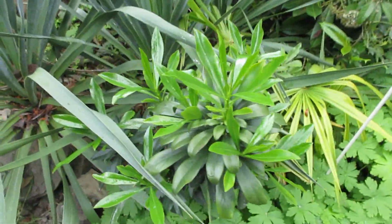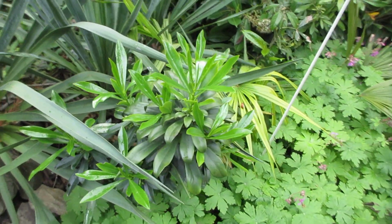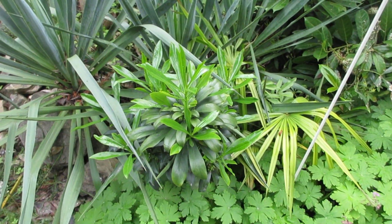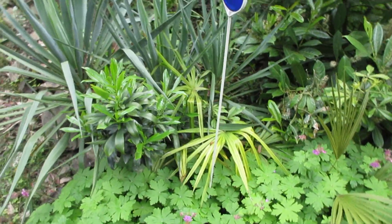That's self-seeded too. This self-seeded, that's laurel. And there's palms in here. And the berries on them, most of them are viable. They sprout up everywhere. And by the way, they're a woodland plant. They'll grow in poor soil, shade. They don't really like full sun. They probably bleach out a little bit. So most of the time you see them growing with neglect in shady spots.